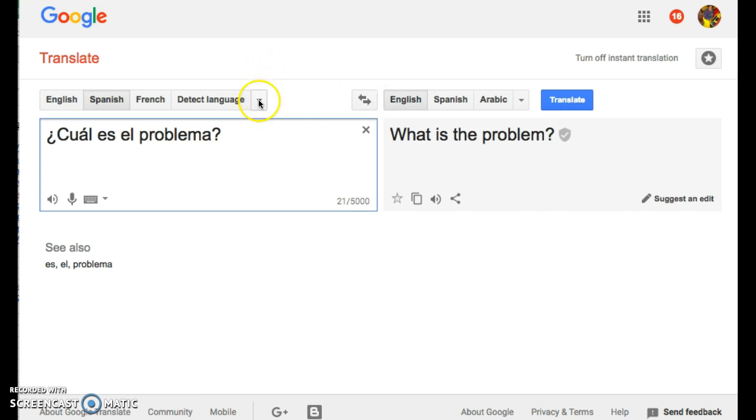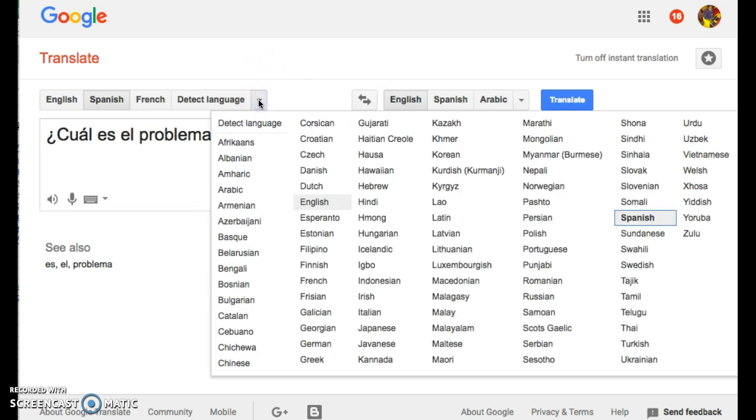Also, you can go here and it'll give you several different languages. So I have students that speak Spanish. I have quite a few students who speak Swahili, and then I have some students that speak French. Burmese is really big in our school district, in our school.